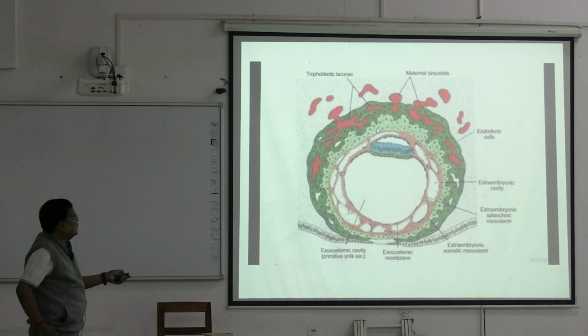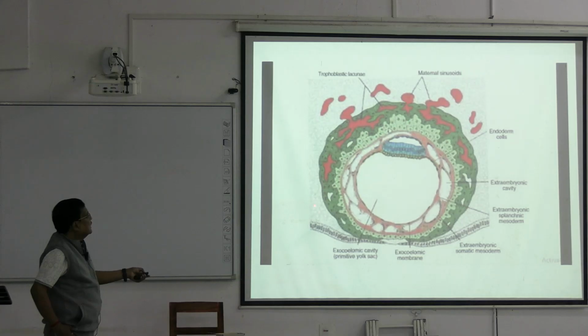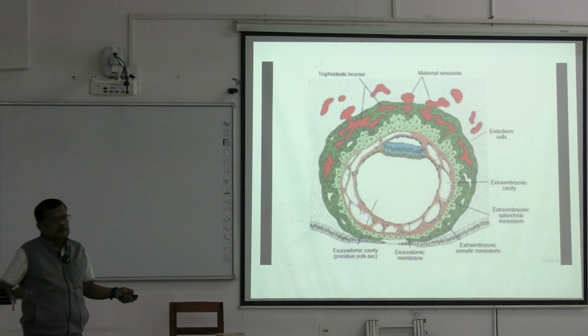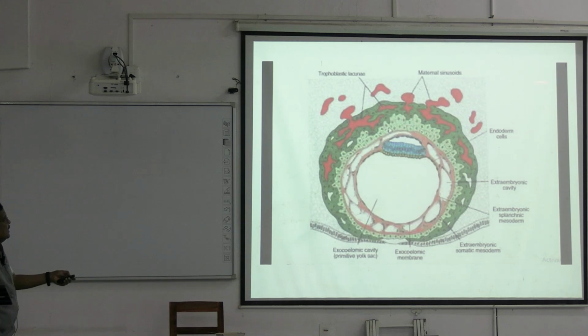extraembryonic coelom, then somatopleuric layer of the extraembryonic mesoderm, then there is the cytotrophoblast where the cell margins are distinctly seen with nuclei. Each cell can be seen distinctly, and outside it there is the syncytiotrophoblast, and this is the uterine endometrium. Here is the basic stroma and some cells are present. It is the uterine epithelium with the defect closed by the fibrin plug. Do you remember? Yes? The blastocyst enters within the endometrium.